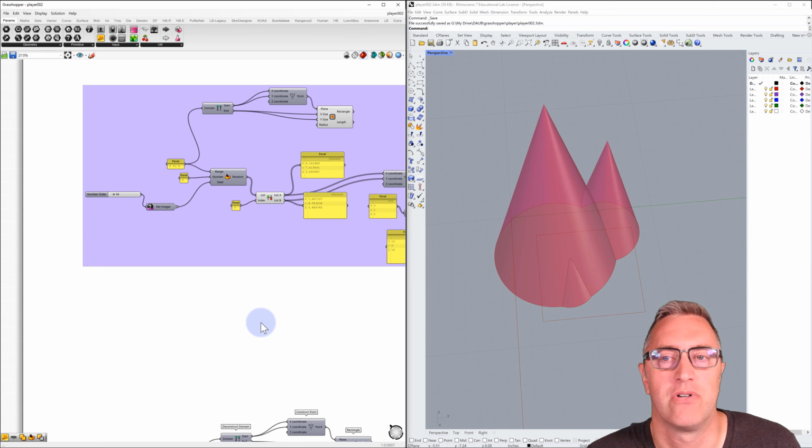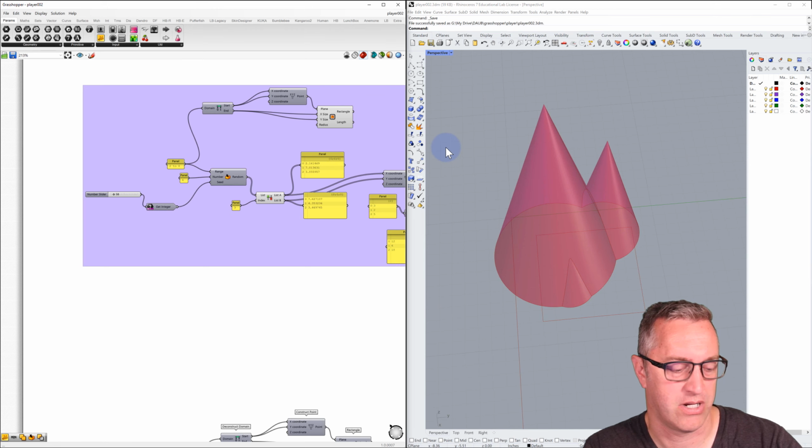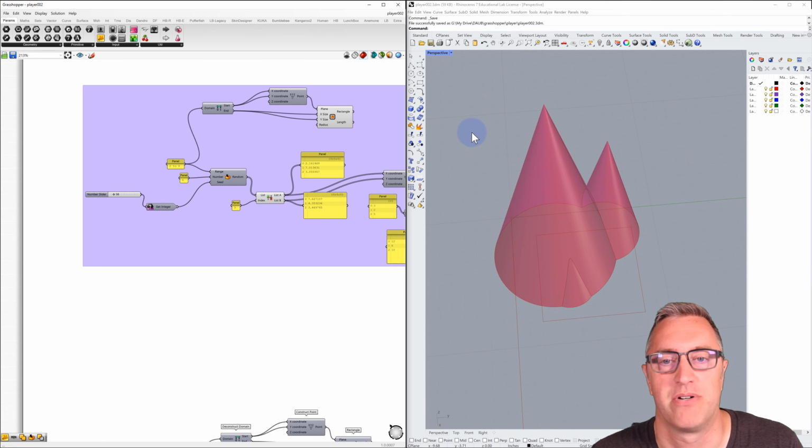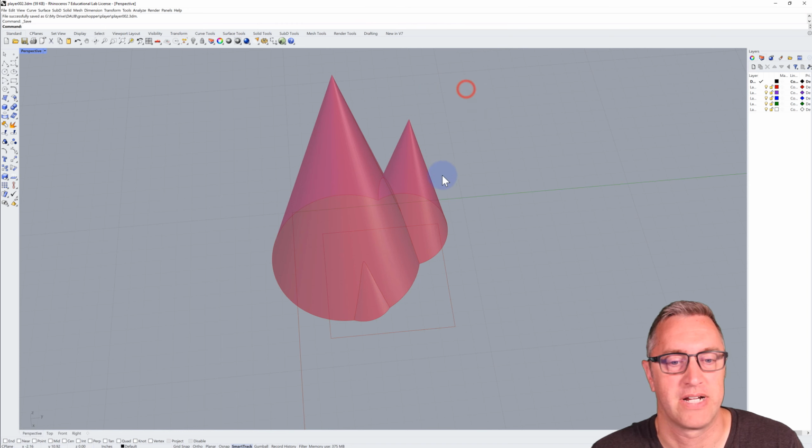And for this tutorial, I wanted to just quickly show how to use the Grasshopper Player, which is a new function in Rhino 7, and show how to configure that in relationship to Grasshopper and how to set that up. So first I want to show you how this works. And so maybe we'll even just maximize Rhino for a second.